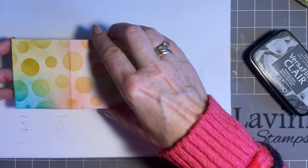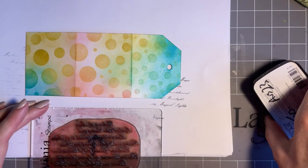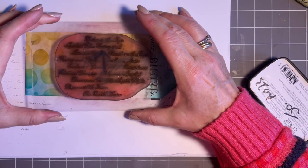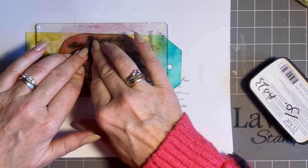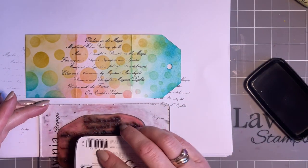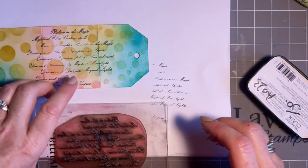Then what we'll do, we'll turn that over. And we'll add some more. I think I might put it on the middle one on here. Go right across, see what we can get. So I need to just try and check it straight. It's the right way up. See if we can catch a little bit right across. And then the idea is I just want to catch this bit here.